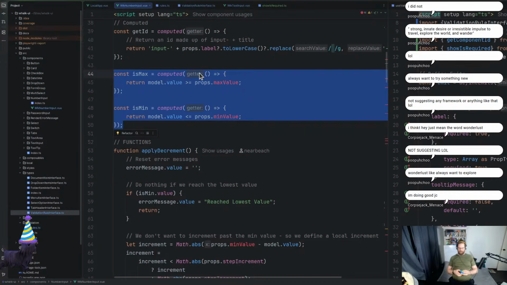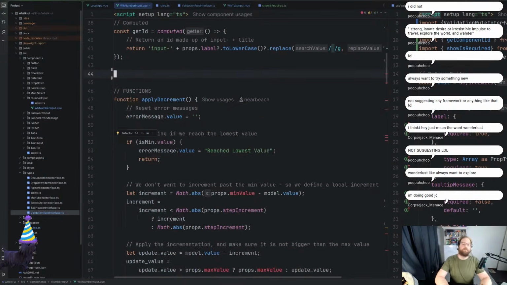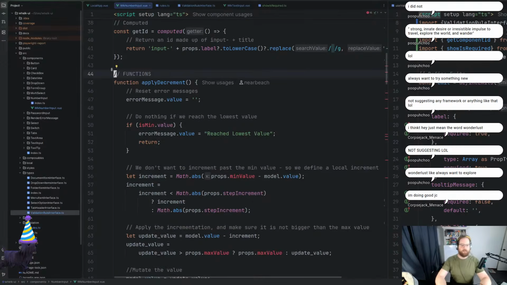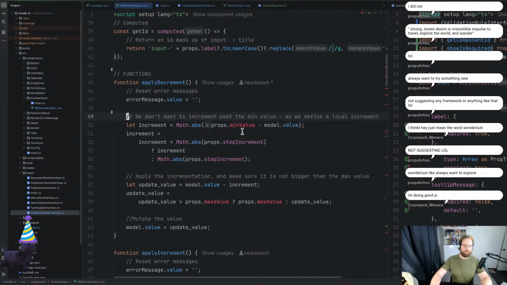So I'm just having a think how I could actually tackle this. I'm getting rid of it for starters. I'm going to do something like that.